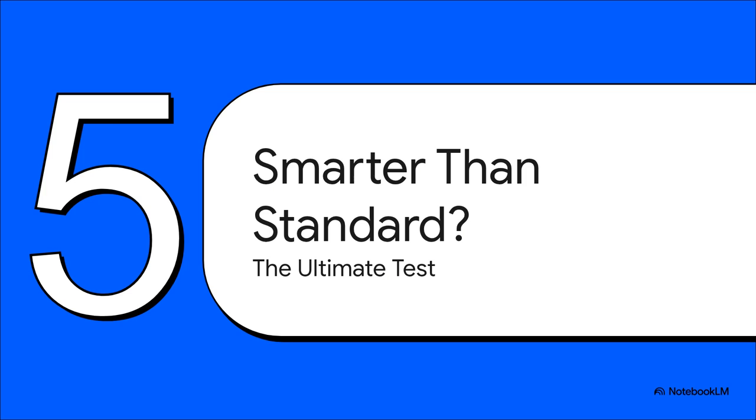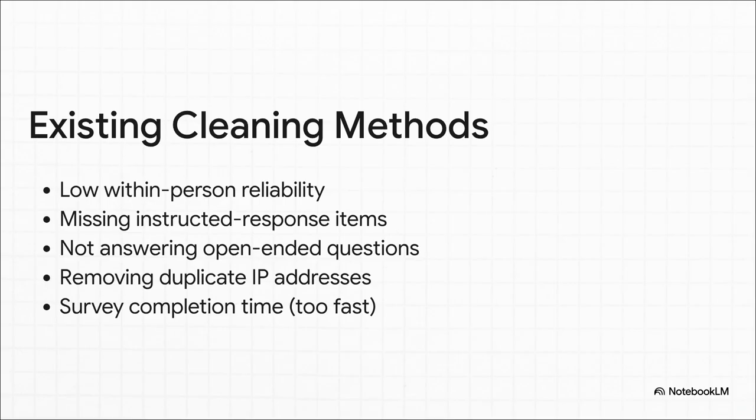Now, you might be thinking, hold on a second, don't researchers already have ways to screen out bad data? And you're right, they do. But the big question is, are those methods actually good enough to catch these more sophisticated fakers? So to find out, the researchers put their IP analysis method to the test. They pitted it against 5 of the most common data cleaning techniques used today. You know, things like kicking out people who answer too fast, who fail those attention checks, or who aren't consistent. These are the standard tools of the trade.